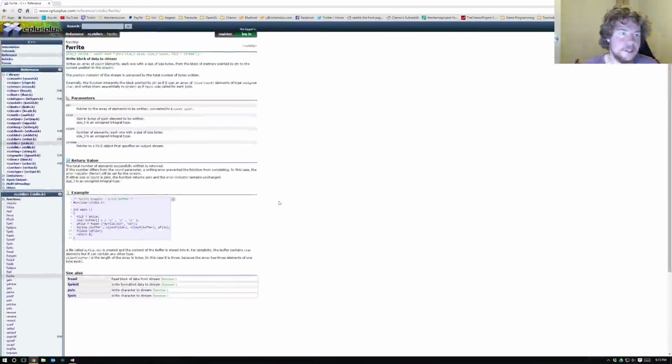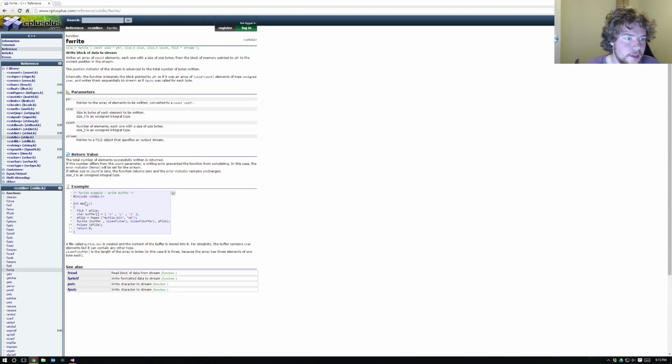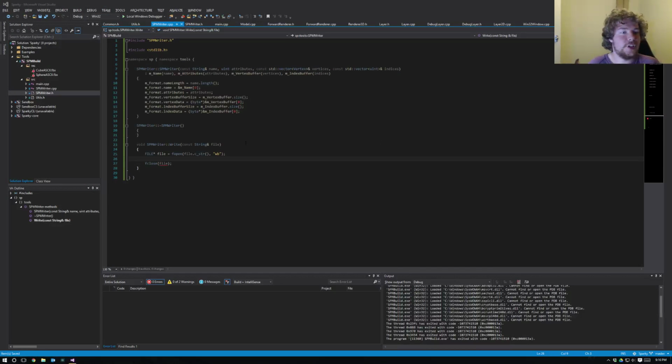Here it is. So let's take a look at this. So we got the pointer to the array. Yeah, we got, okay, size in bytes of each element to be written. Why does that matter? So basically 1. Count the size. And, oh, that's right, we also need to keep track of the size. Yeah, okay, that's a bit annoying. I mean, we do know the size. I was hoping we could just dump the data. We can't. Okay, cool.